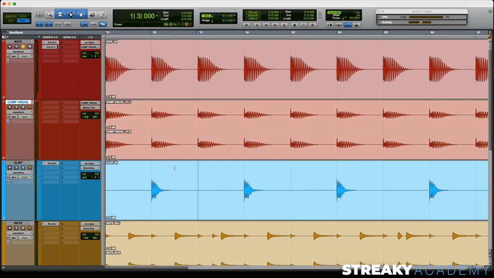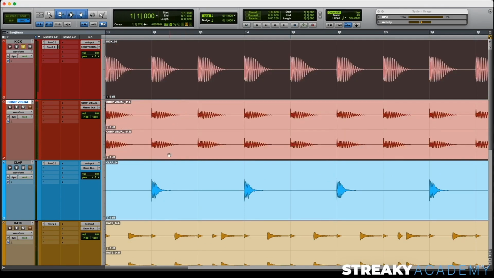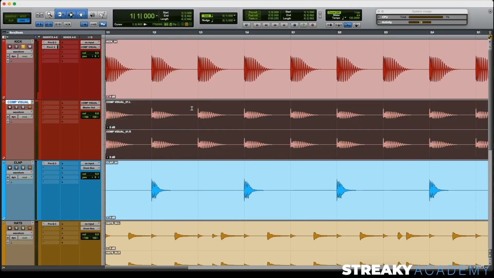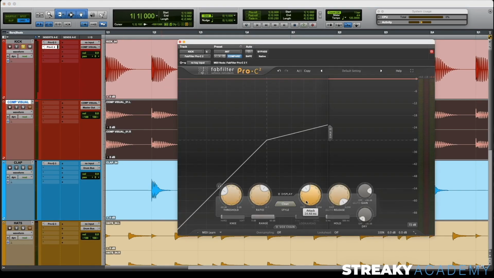Now, as you can see here, the difference between these two is drastic. The kick drum is louder for longer. The tail isn't as drastic as it was before because we have a longer release. It's taken longer to release that. And we have an initial snap. This is because our compressor, to begin with, took a while to start compressing. So what it did was it held that initial transient.